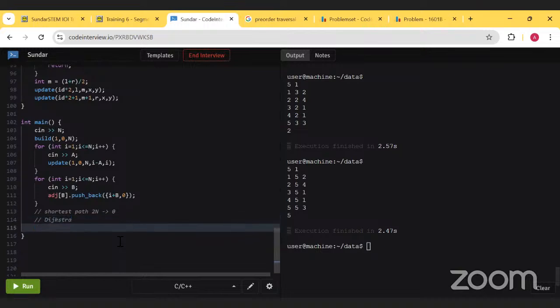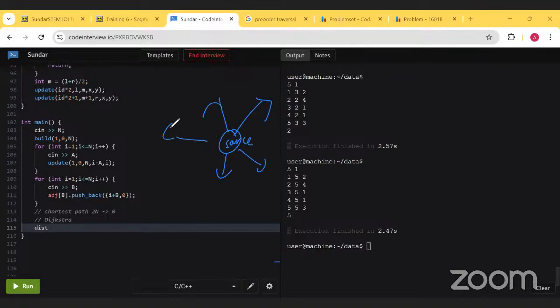If not yet, I can show you the implementation directly. For the Dijkstra algorithm, we want to find the distance between the starting node, or the source node, to the other nodes.